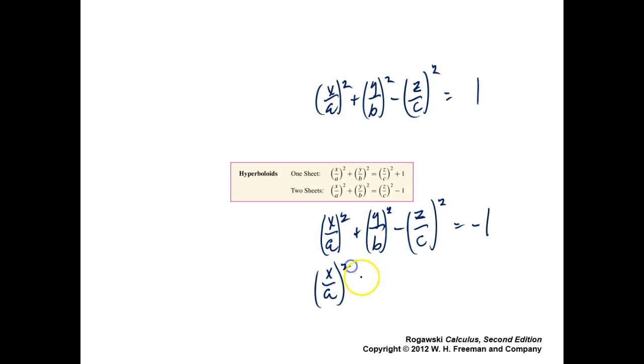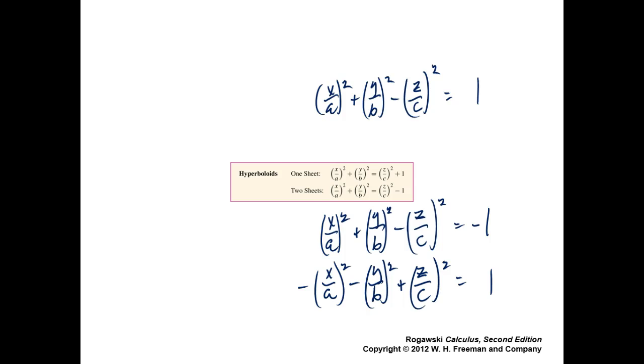X over A squared, Y over B squared, Z over C squared equal to 1. Leave the plus 1 there and put minus, minus, plus. That's still the same as this, right? Now we've moved the 1 to the other side, leaving this positive, but then have to move these two back over here with this one and make both of them negatives. So either way, I don't care which way you do it. Actually, to me, this is a little more standard looking.